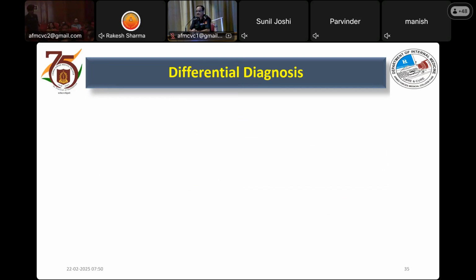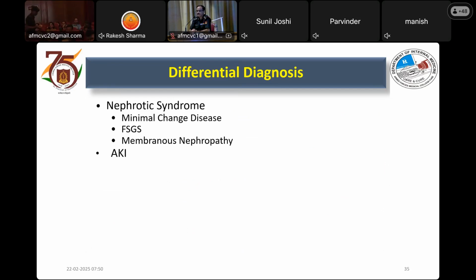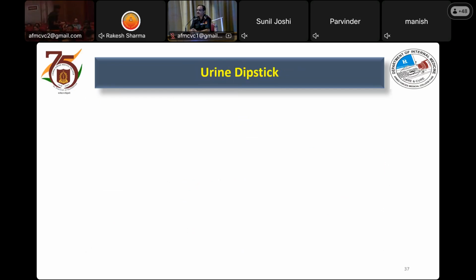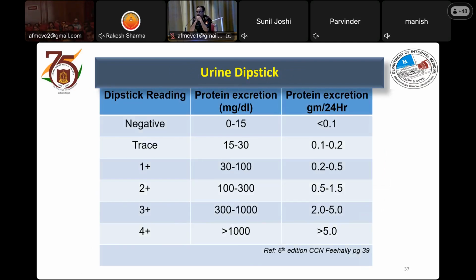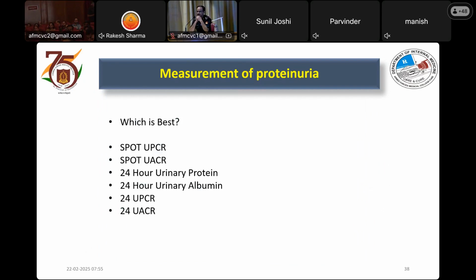So urine dipstick has been discussed. Again, Akash, I think you have not answered. Which is best? We do everything: 24 hours, spot UPCR, ACR. ACR, albumin is always the best, but sir, it's not commonly available. Sir, as per Harrison, the screening test for any patient approaching with AKI or CKD is spot UACR, which is better than spot UPCR. However, among the best is ACR, it is always better, but not commonly available. Out of those mentioning protein, which one is best?